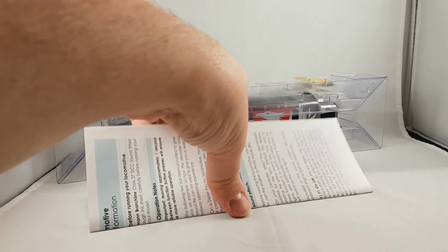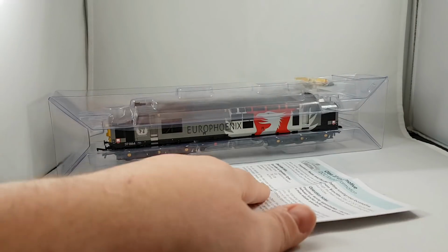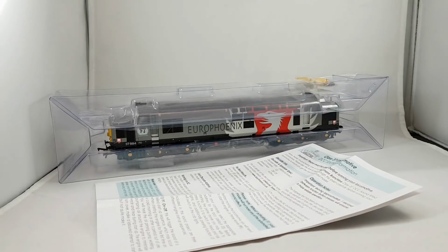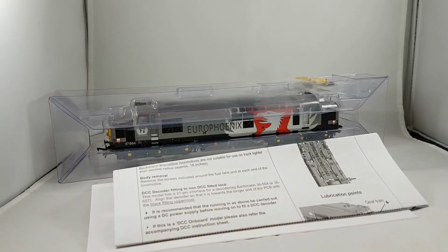Obviously then you have your instructions for the DCC sounds. There are a few different functions on this loco which I've never seen before, but we'll go into that in more detail in a moment. And then of course you have your traditional instructions, removing the body, lubrication, etc, etc.